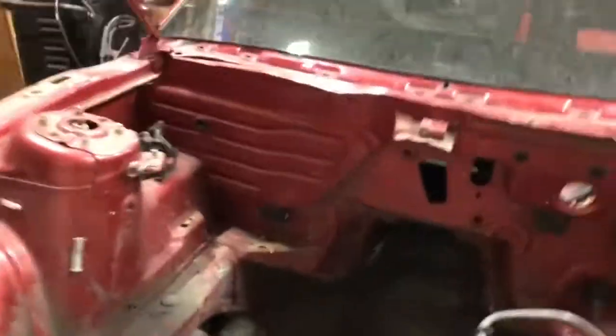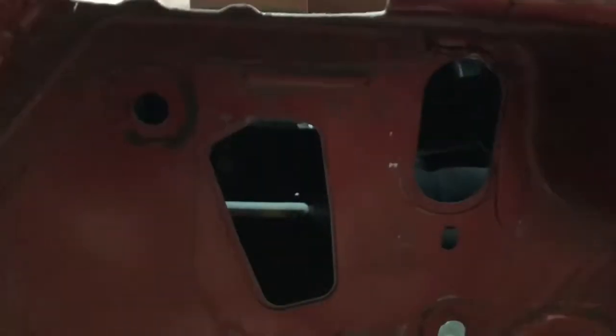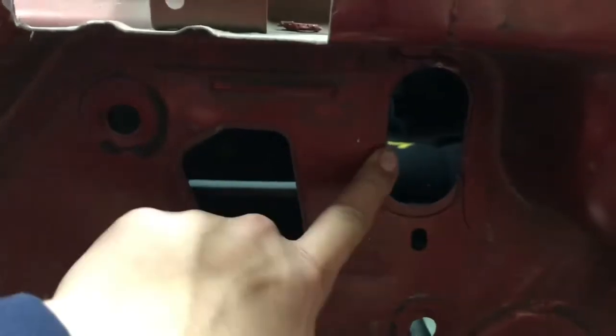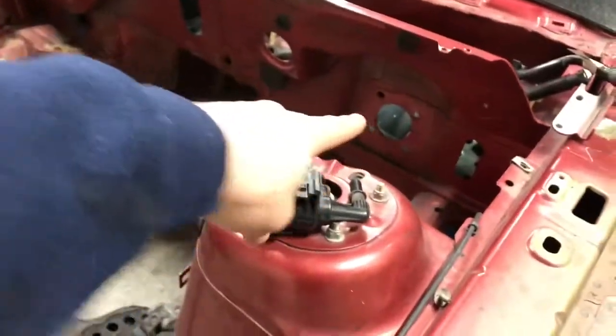Otherwise, I have a couple delete plates to make. I've already actually made these two plates. They're just going to tack in right here, and I'm gonna seam seal them. So I'm gonna weld this stuff up after I take the dash apart so I can tape off all these holes on the inside so we don't get dirt in there.